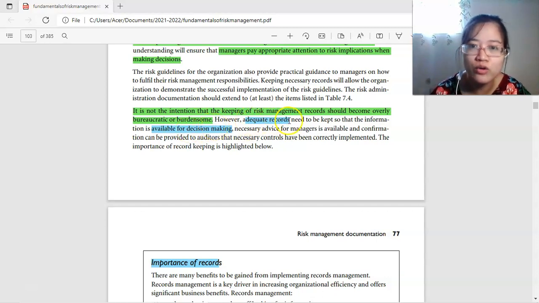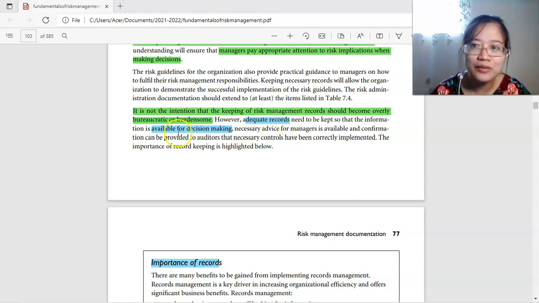So yung adequate records, iniisip nila additional workload siya kasi it's either paperwork or creation of reports. Pero essential naman siya kasi.